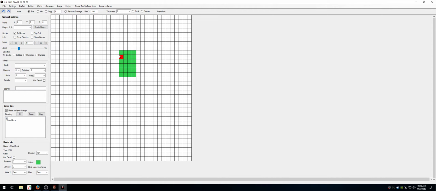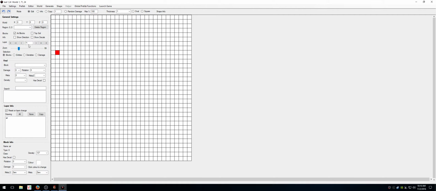So the first thing I'm going to do is get rid of the layers. Because on a large prefab, the more layers you have, this is what actually slows the editing down. So I want to make this as small as possible. So I start with the layers. I'm going to go to the air layer right above my prefab, and I see it's layer 71. Then I'm going to click the far right hand number here, the greater than pipe symbol, to tell me which the highest layer is.